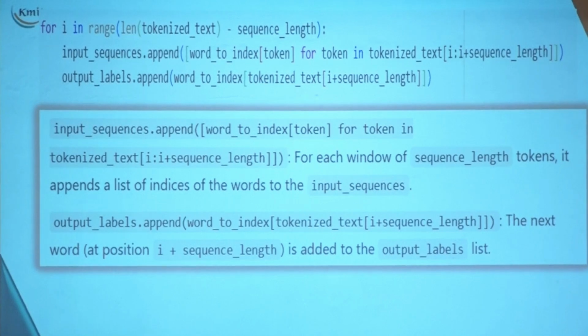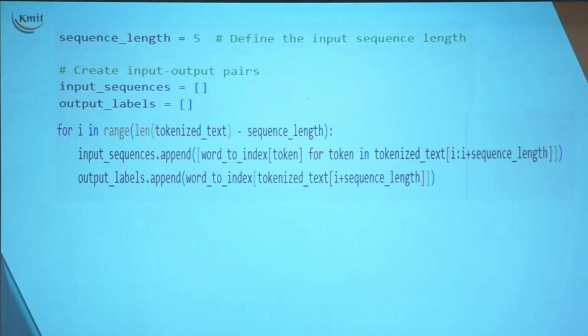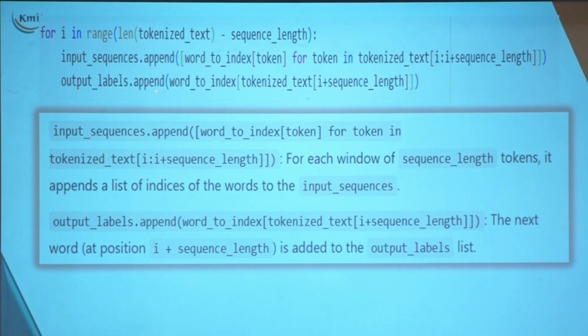Now, after that, what will you be doing in that for loop? You are creating input sequences by appending every word's index token from that particular tokenized text for that sequence length. What is happening? You see, input sequences dot append. What are you appending? Again you begin with a for loop. In that tokenized text, for that context window, you will append the word index to this particular input-output pair. The very first token, index is 1, not 0, will be appended to my input sequence list. Then second, then third, then fourth, then fifth. Stop. Everything will be given in this. So this serves as one input pair.